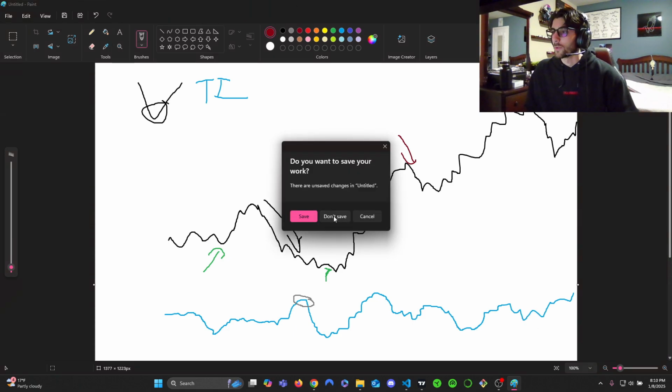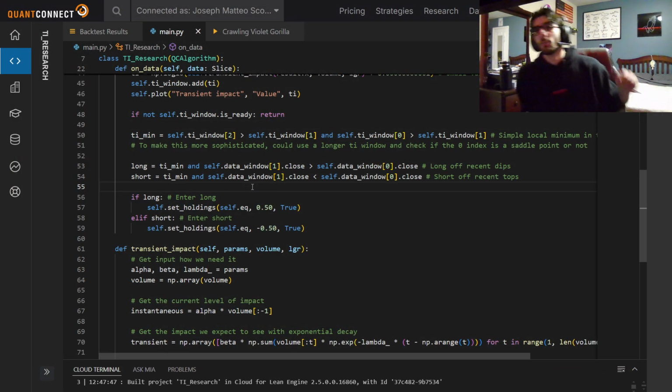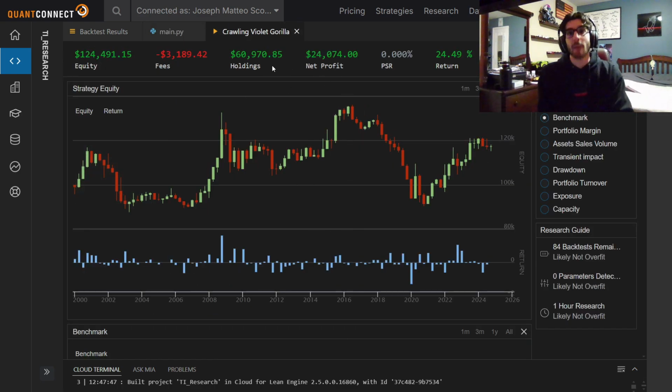That is how we want to trade off the transient impact model. We want to get in when the impact is low because that is when other people with lots and lots of money are also going to be trading. So that's what we're trying to spot with this: when is the big money going to come in and just mollywop that thing back down, or ride that wave of the crash and try to make money off of it, right? Because everybody's allowed to short. You know, you're allowed to short things. So yeah, but that's the video.